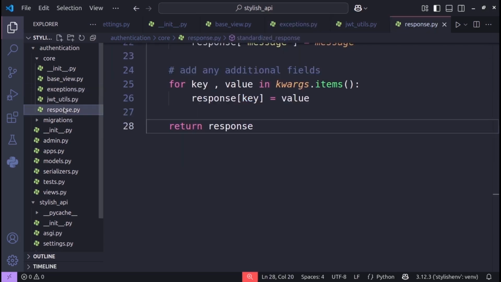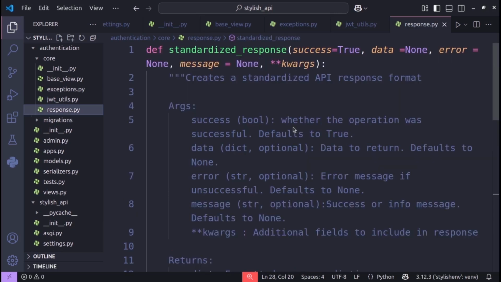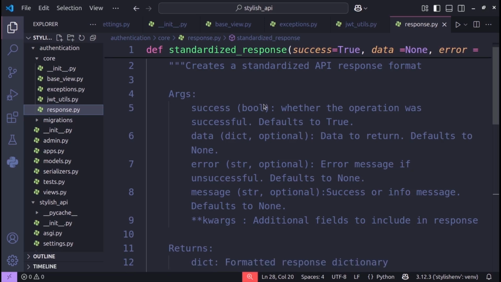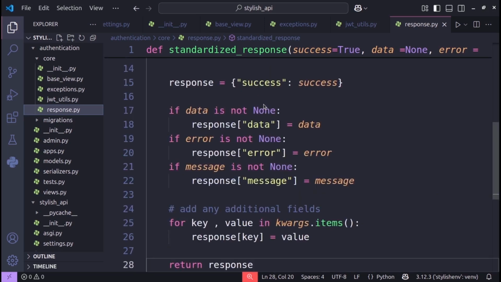After that, you can also ask why we have the standardized response. Let us go through it. It will provide a consistent response structure across all API endpoints.